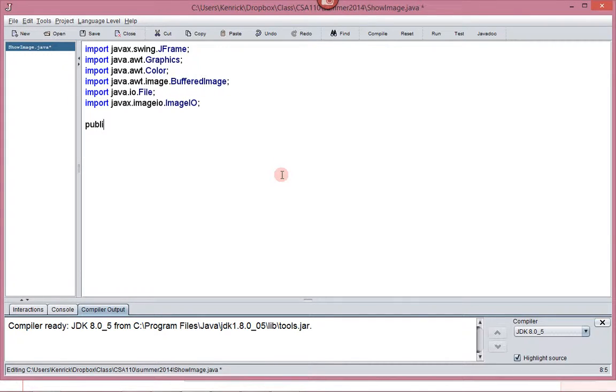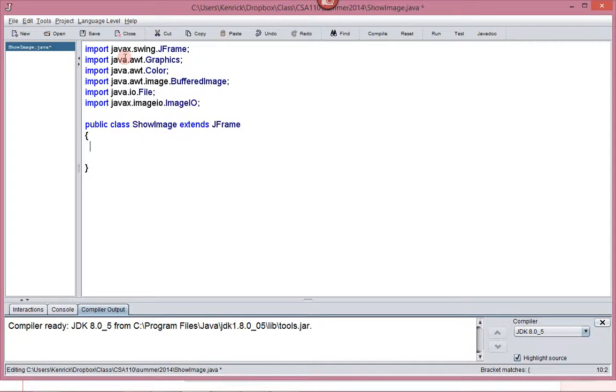Okay, then we have the same public class thing, and my file is called showImage.java, so I'd also have to call the class showImage, but you could call it whatever you want, just like any other Java class. And then we have this thing extends JFrame, which we'll say more about later, but basically that makes it so it can display a window.